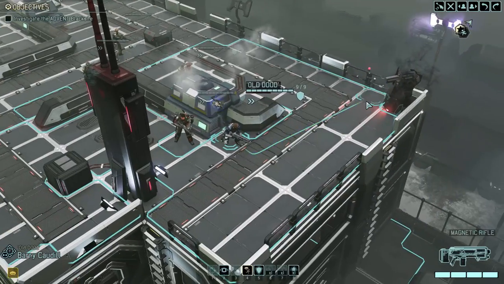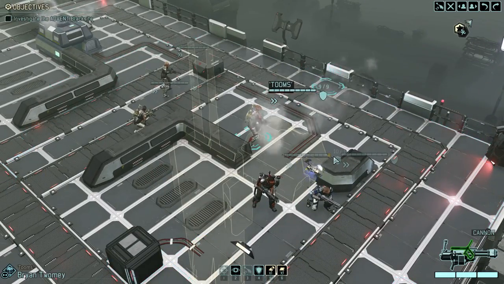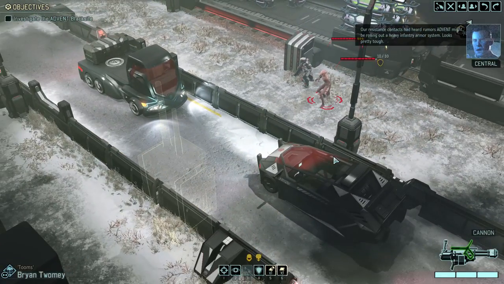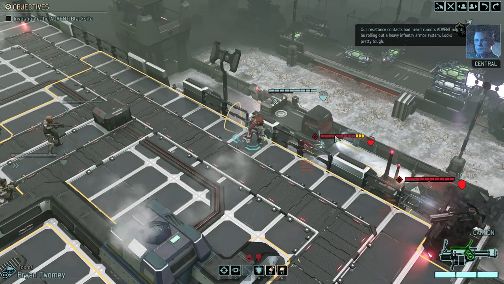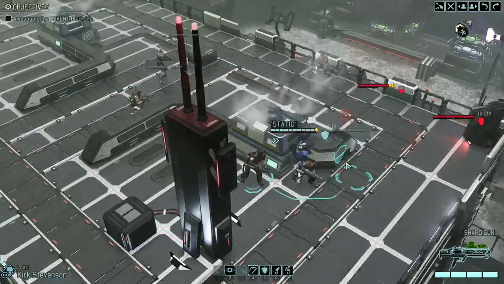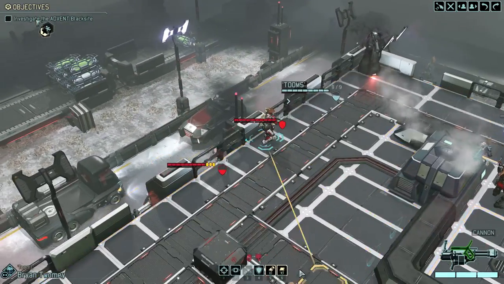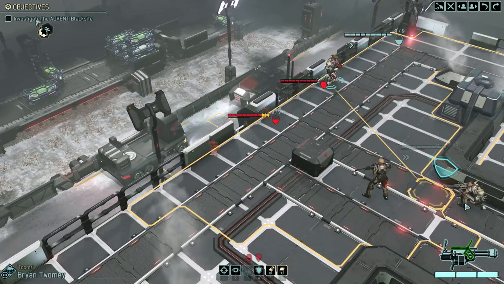So there might be actually two spawns right there. Oh, dude, you have the aid protocol, so I'm gonna check it for Tombs. Already? Contacts had heard rumors Advent might be rolling out a heavy infantry armor system. Looks pretty tough. Already with the heavy armor, guys. This might get tough real fast. Wow, 3 armor, that could be really, really a problem. Really a problem right now.